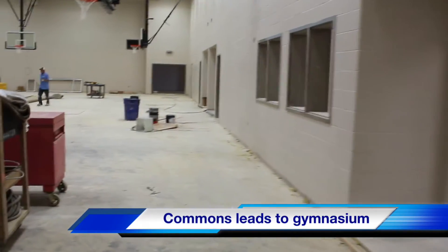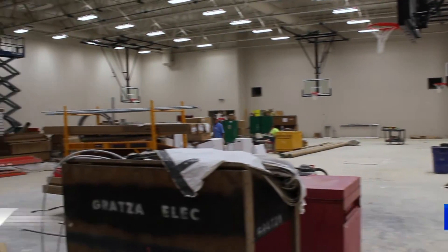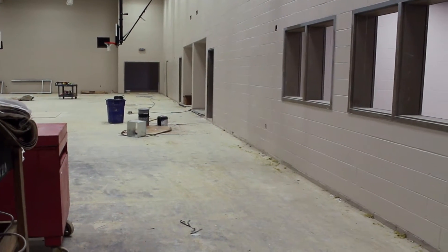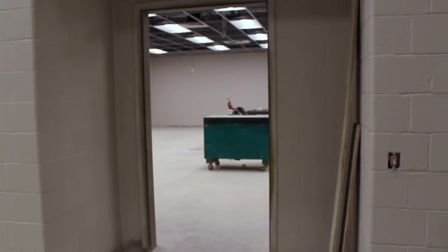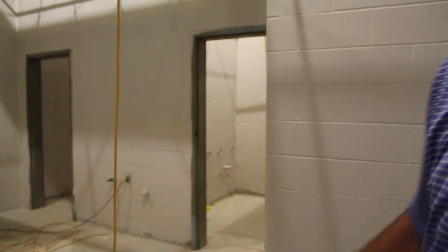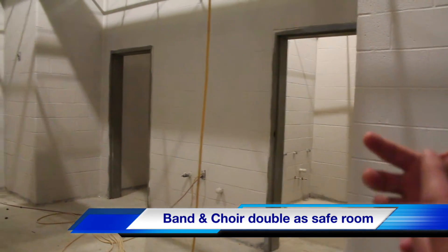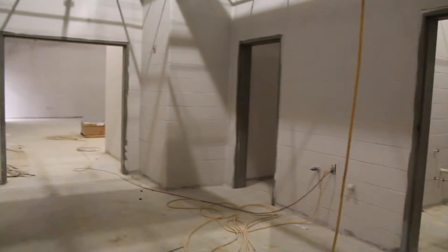The gym seats about 650. It's about the same size as the Kearns McCoy Middle School gym now that we've had in the music room. Our two locker rooms are behind us, and then this is a fitness room right off the gym. It'll be loaded with different weight and fitness equipment for our students. When we lock the doors, we just walk through to lock this down during high winds. We have bathrooms in here for our students and staff.